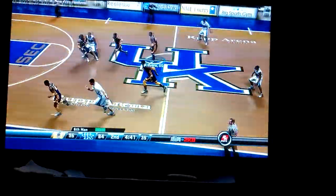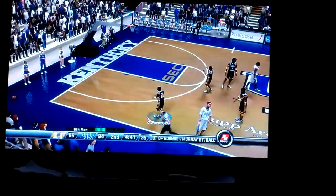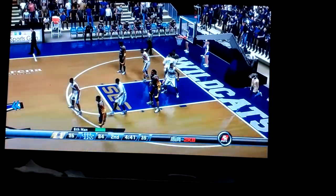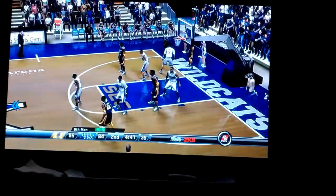Mashburn inbounds the ball. The Wildcats turn this one over out of bounds. They were just out of sync on that one. The pass went one way. And he went the other way.